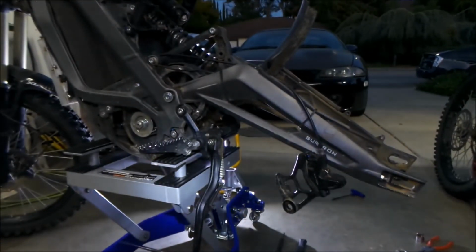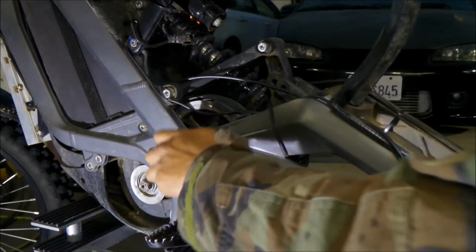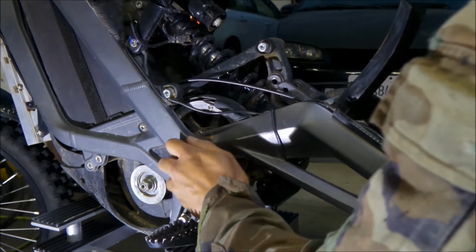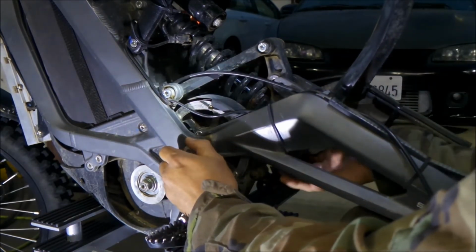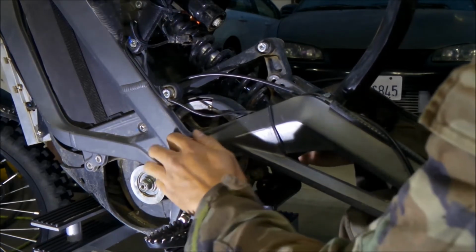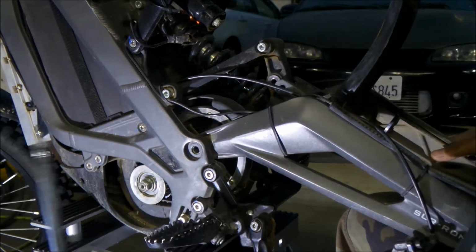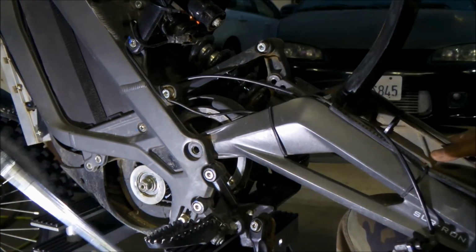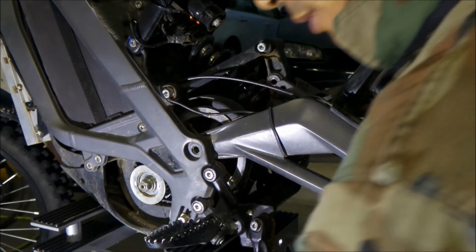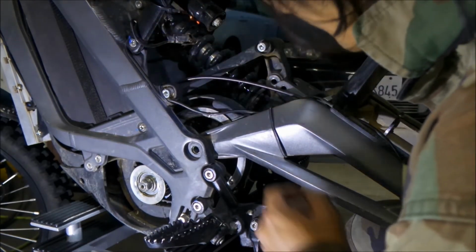Alright, so we're gonna focus on this side now because this is where the primary drive belt is. So we're going to remove the swing arm bolt now. Since there's no weight on it, it should just come right out, right? Okay, there we go. Boom, came out. There's hardly any lube on it. I can feel some, but not a whole lot. Still really clean in there, by the way.